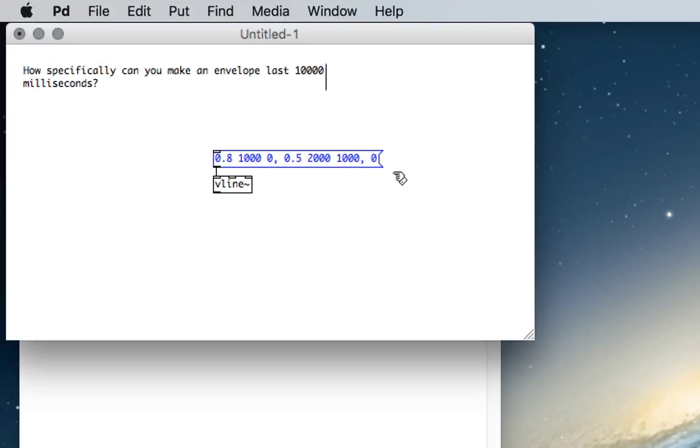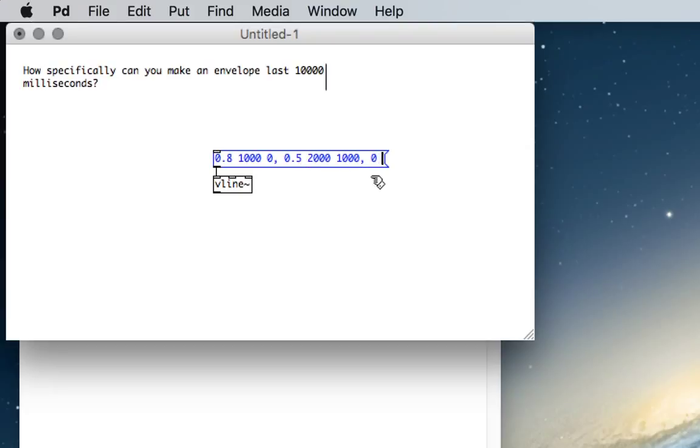Our sustain is just going to be holding this value for some time. Since we have a delay parameter, we can just delay the release by some amount of time that gives us a sustain. So we want to go to 0.